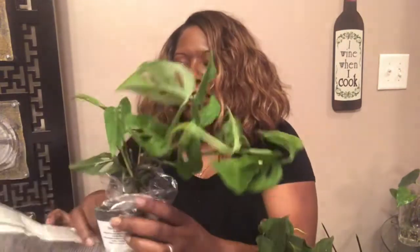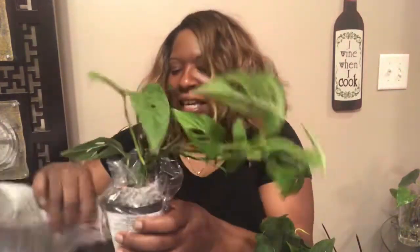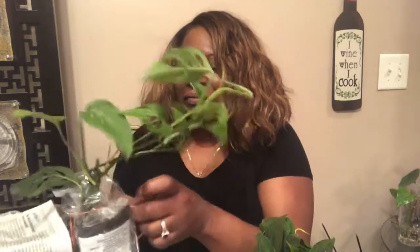I totally forgot what I ordered, because this is on my wish list too. And I'm very excited for this plant. Oh my goodness. I like how they put the rubber bands around it to keep as much soil in as possible.